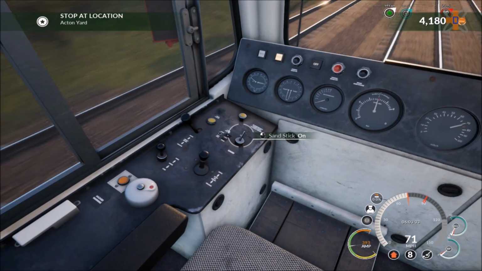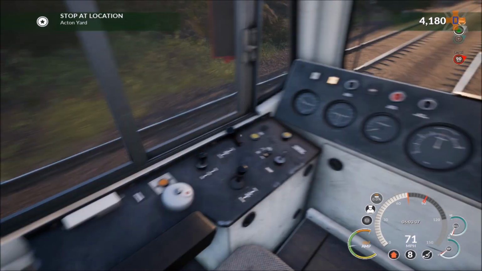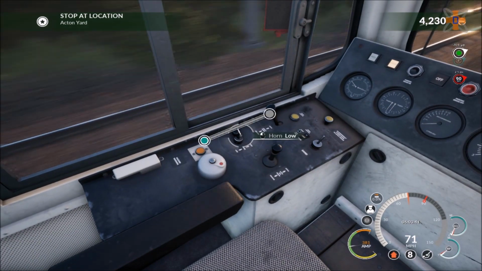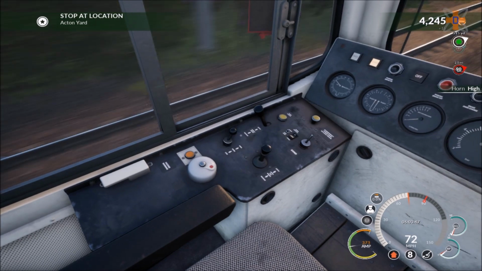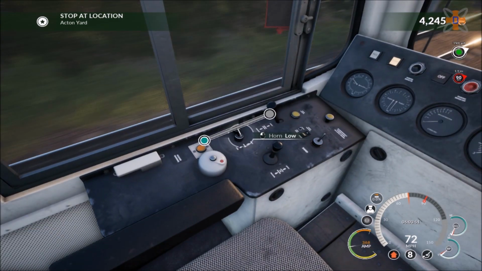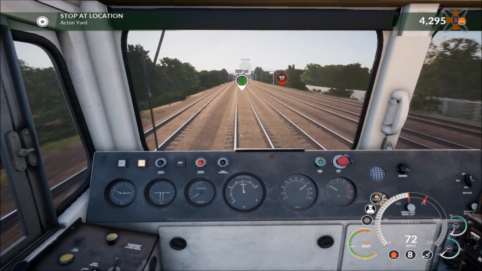Sanding, lead sand for the track, just to get extra grip, especially on rainy days. And then of course, ooh, not so functional horn. Right, high horn on this train does not work. Low horn does, not high horn. There we go. Got there in the end.